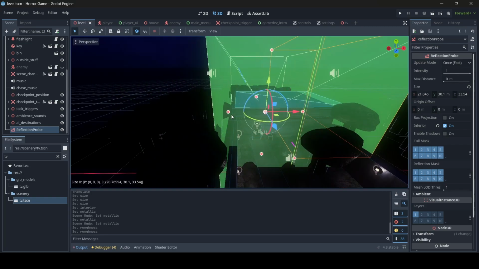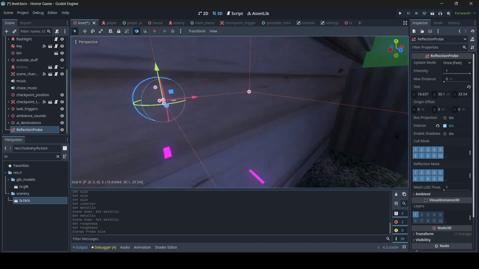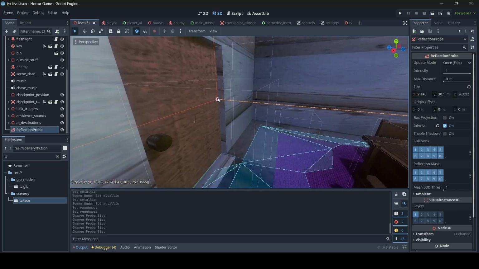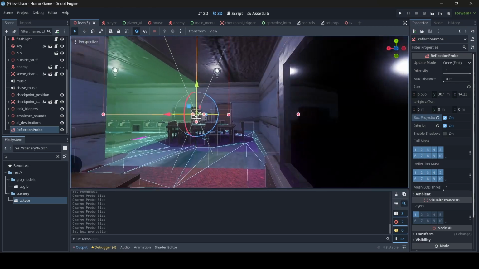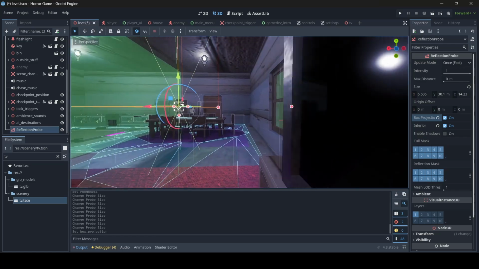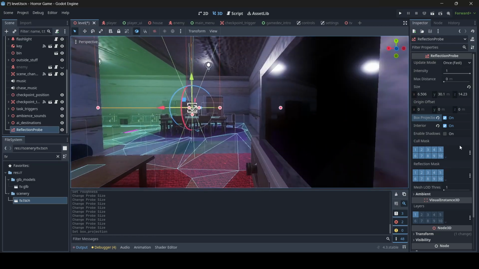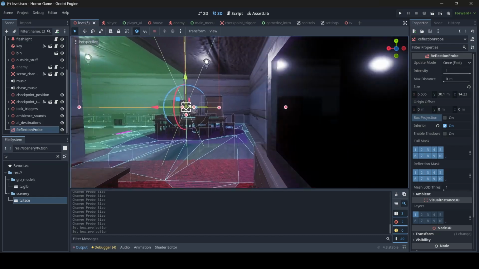Anyways, for the size of this, I think I'm just going to have it cover up a certain amount. Anything where the green goes past is what's going to be included in the reflection probe. If you want to enable box projection, you can do that as well. As you can see, the reflections sort of move now inside of the TV. But if you don't have box projection enabled, the reflections just stay in one place.